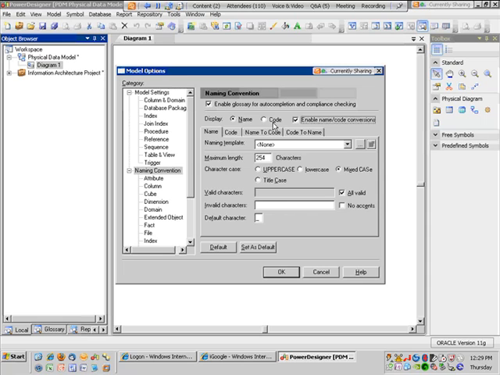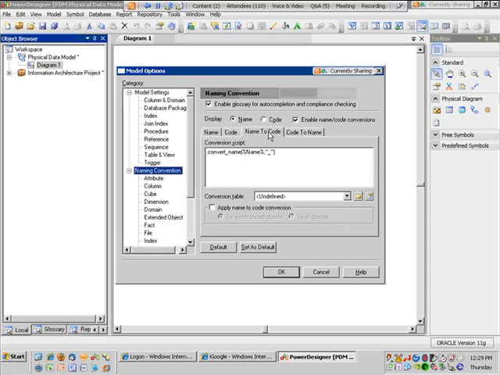And when you do that, if you go to the name-to-code tab, you'll see now as a selection of that conversion table, I can now use the glossary terms. So when you defined your glossary, if you actually said customer was the name of the term, and cust was its approved abbreviation, you could use the glossary terms instead of what most customers use as a typical comma-separated value file like we have in standard names.